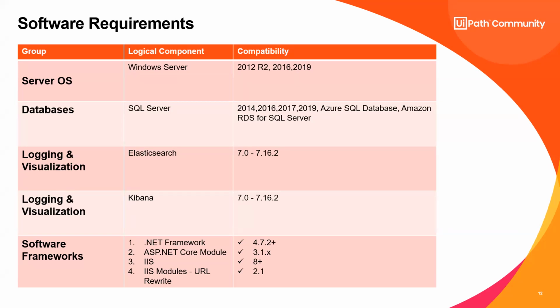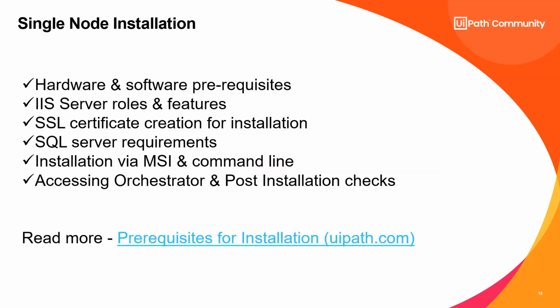All right, let's quickly move on to understand what we'll need for a single node installation. There is beautiful documentation available on the UiPath documentation site, which talks about what you will need before installing. I'll go through that page and explain how we should prepare before the installation, and then I'll do the installation.